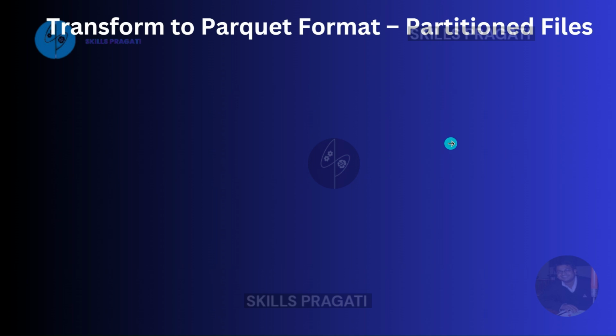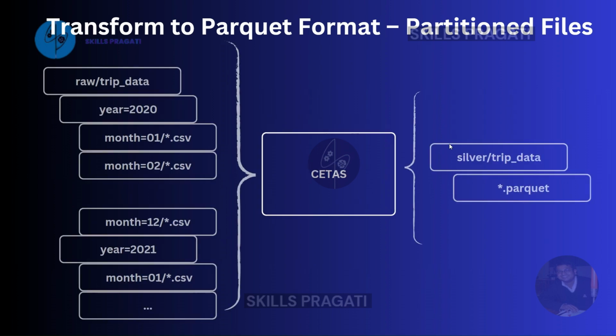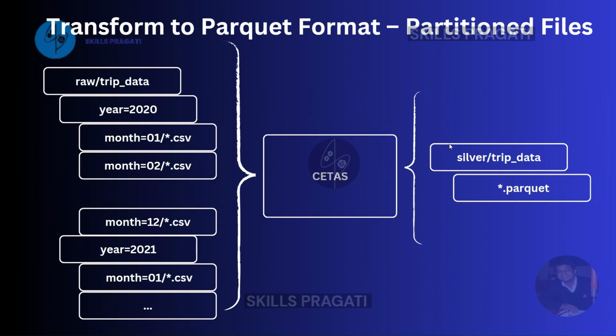Now that we understand more about stored procedures, we're going to look at how we can use serverless SQL pool to transform CSV data into Parquet format and also keep the partition column intact with the help of stored procedures. Let's start by defining the problem. As we've seen, the CETAS statement takes data from all of the partitions in our bronze layer and transforms that data to Parquet format. But it writes all of the Parquet files in one folder rather than creating partitions for each of the subfolders. Also, it creates an external table that's pointing to the Parquet files, even though this gives us the data in Parquet format.